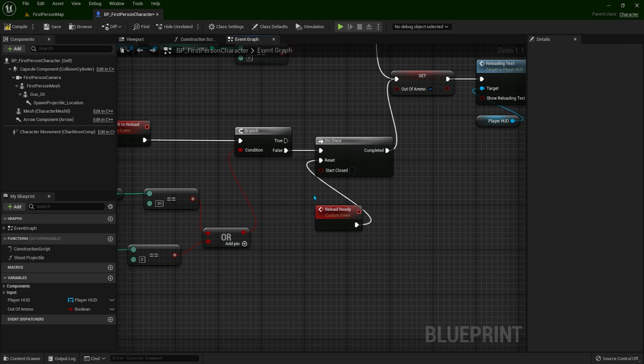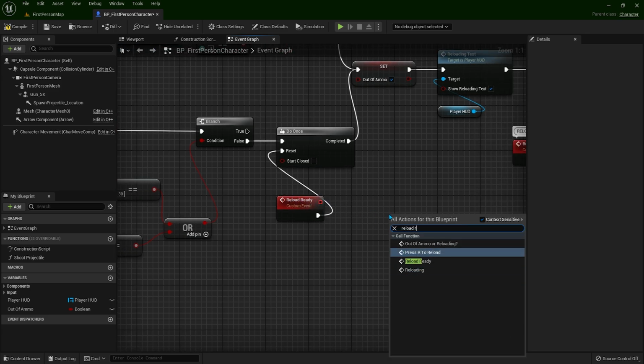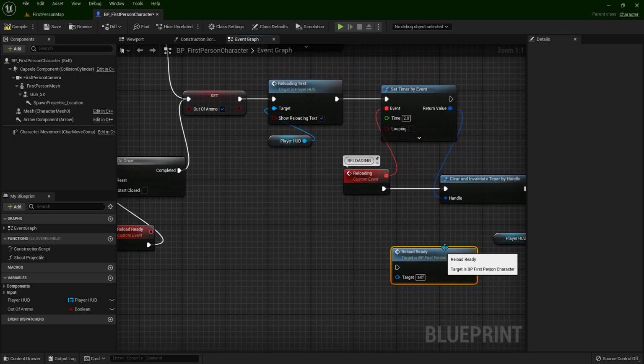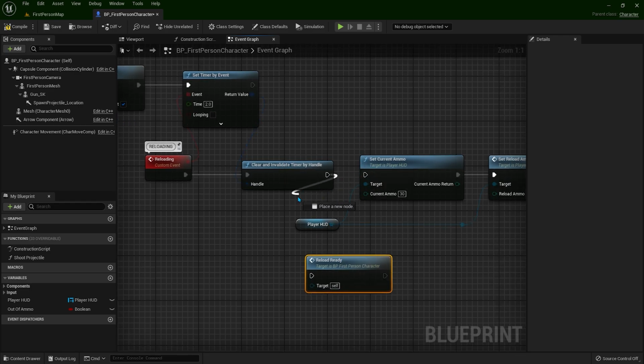Don't worry, you can use them as much as you want. They are very light and they are good for performance. So we have to call this reload ready. Right click, reload ready. So after 2 seconds, we're going to clear the timer of the reloading, and then we can press R again.